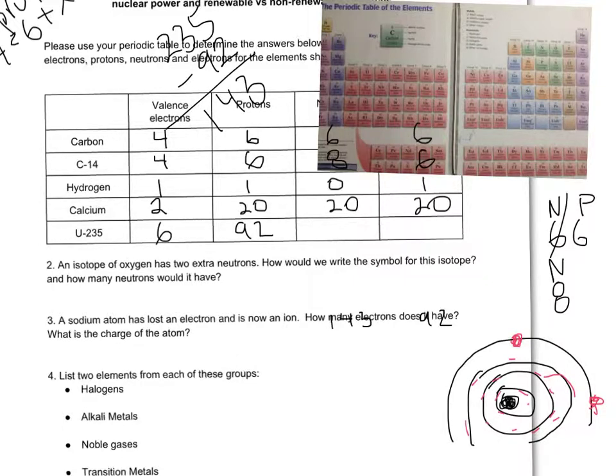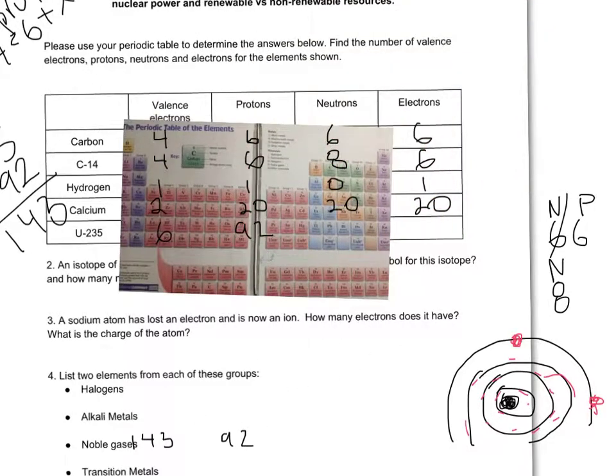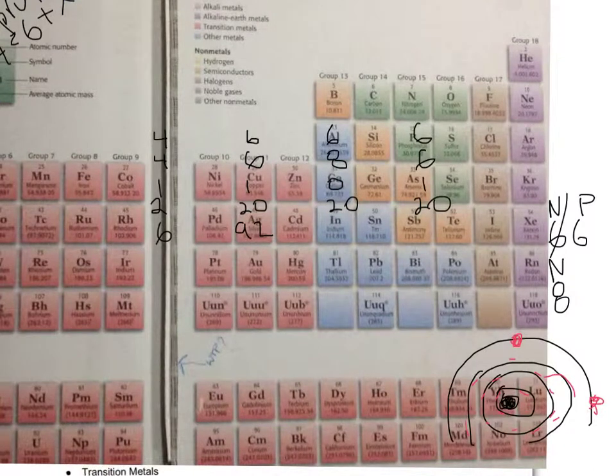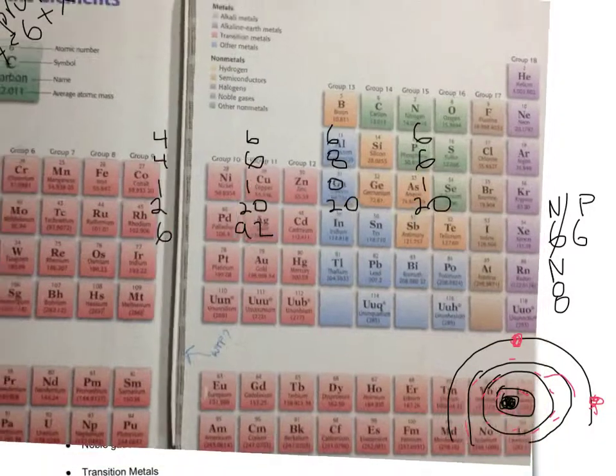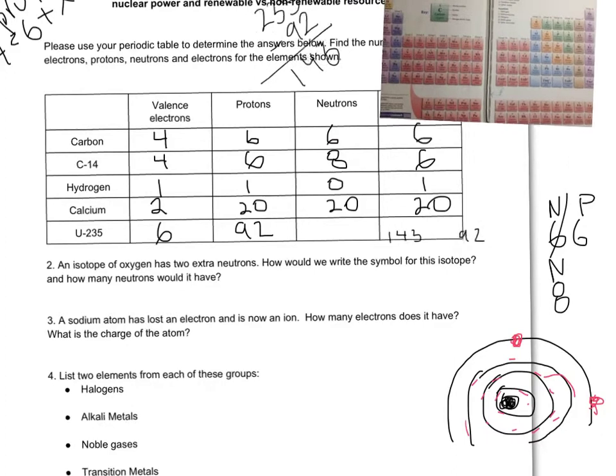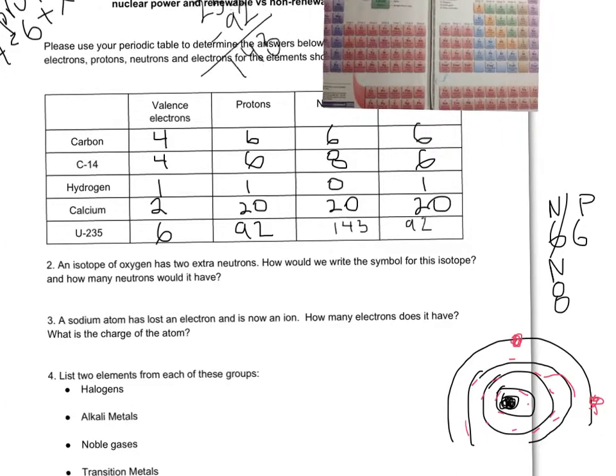Wait, I am wrong. I need to zoom in here. Aha! Okay, nice work. Oxygen is 8 and 16. Okay, so 8 protons and 8 neutrons. I was thinking of carbon. So let's just erase that whole thing. Oh, look at these numbers got caught onto that. Oh, great. So what am I doing? I'm doing this.